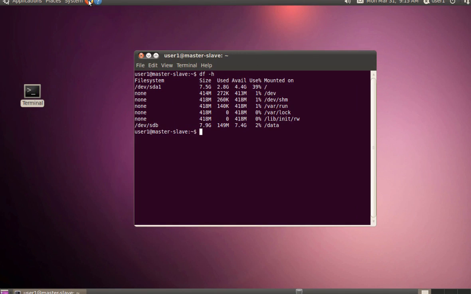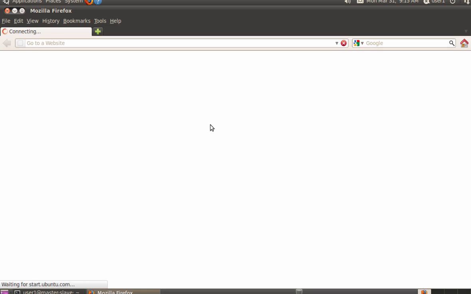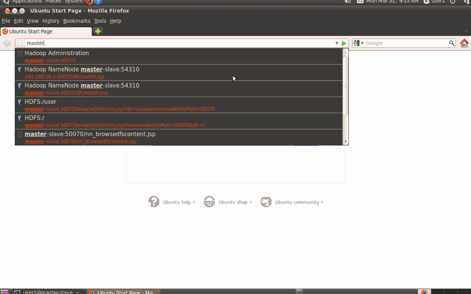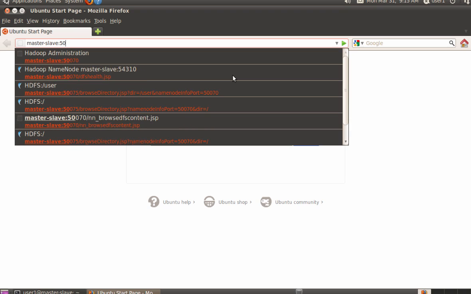At the left corner there is a Firefox browser. Just open it, and for the host where you have installed the name node, the host name is master-slave, colon, and the port number should be 50070.